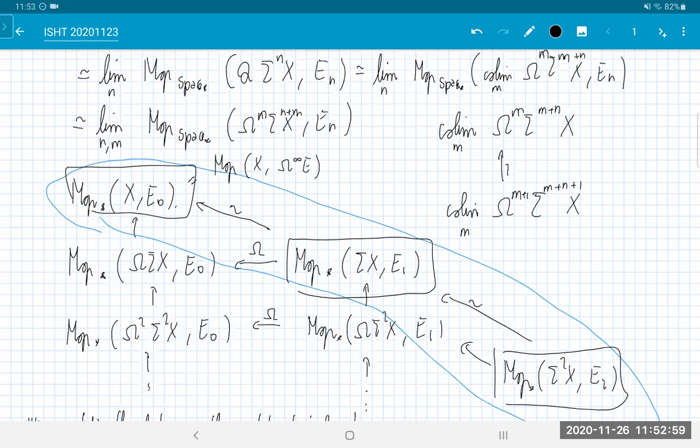Okay. Yeah, I probably should have written it. Instead of saying the leftmost diagonal map is co-final, which also should be co-initial and whatever, I should probably have written it in that other way, taking first the limits in the rows and then in the columns. Yeah. Okay, cool. Thank you.